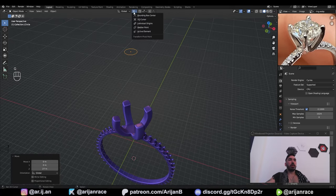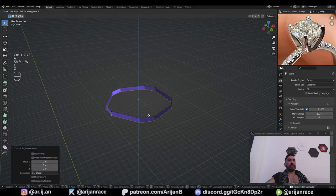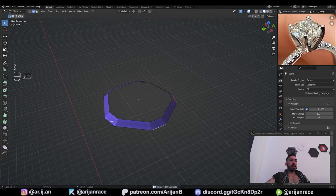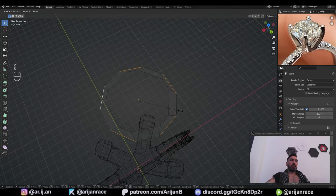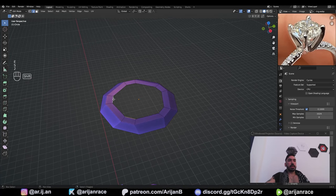Let's lift this up here. Give me every other edge. Individual origins will scale that down. Extrude this down and scale it up a little bit. Then take these outer edges again. Scale them up with individual origins. Take the edge loop in the middle. Extrude, right click, scale down. Take these edges here. Individual origins, scale them to 0.